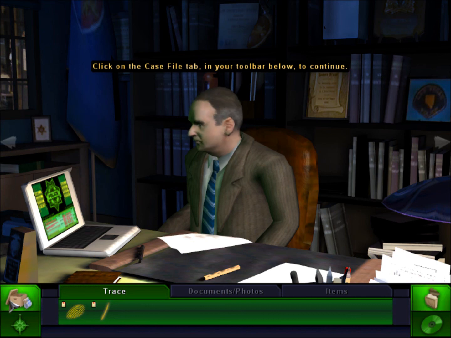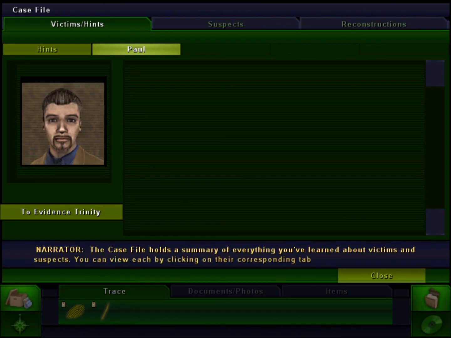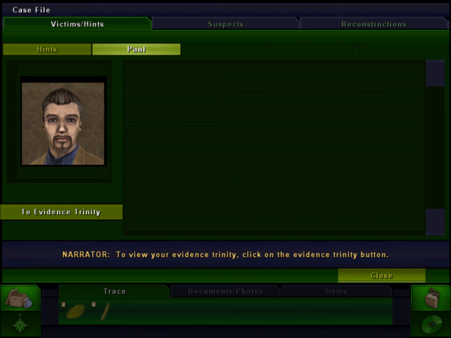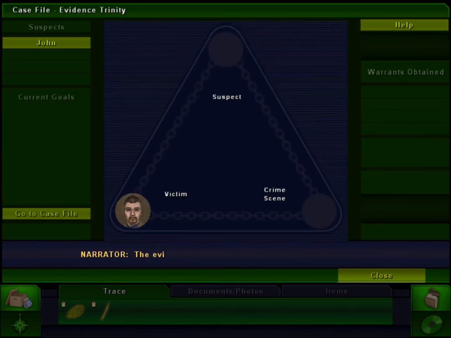Okay, this is a case file map with all the evidence and everything, and here is a case file. The case file holds a summary of everything you've learned about victims and suspects. You can view each by clicking on their corresponding tabs at the top of the screen. View your evidence trinity by clicking on the Evidence Trinity button. The Evidence Trinity is your guide to measuring progress.